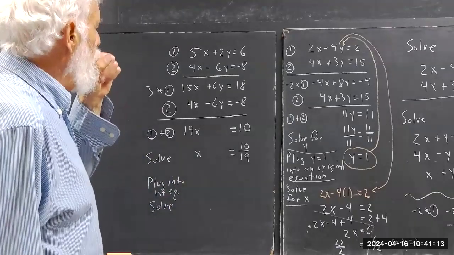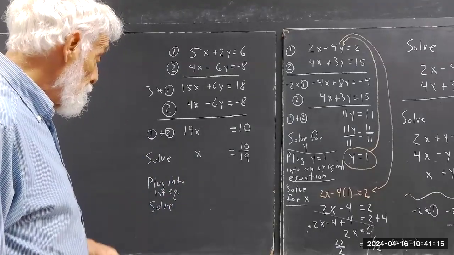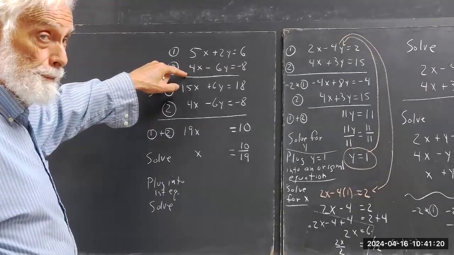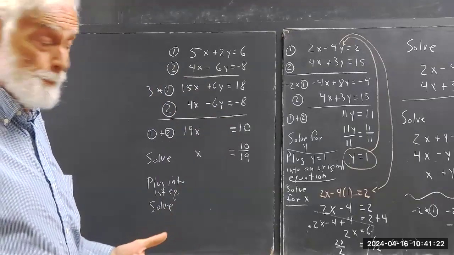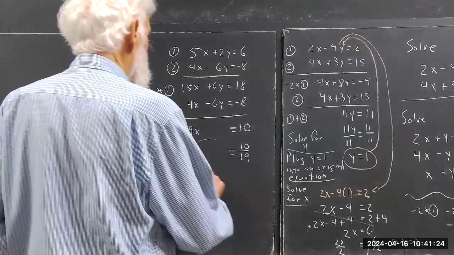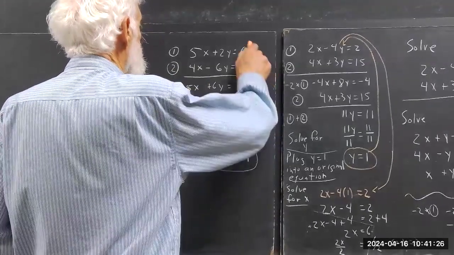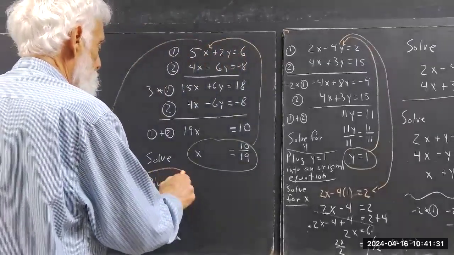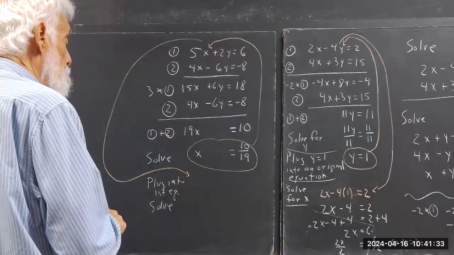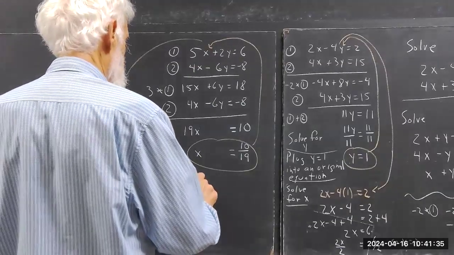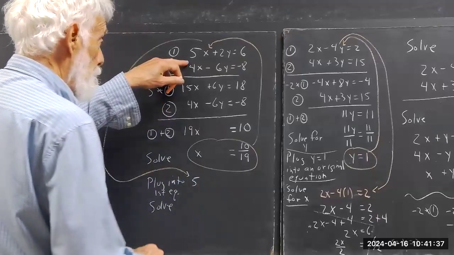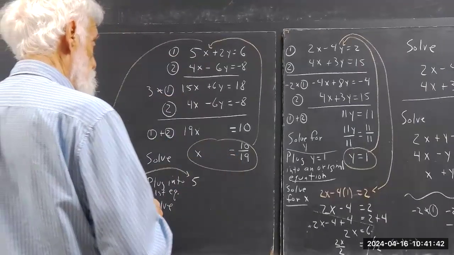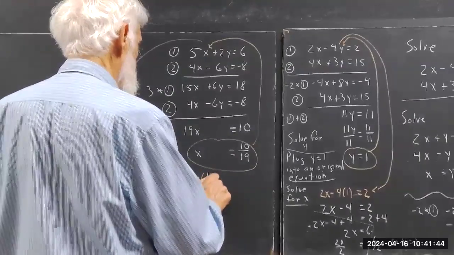Now, when I say plug into the first equation, you could plug into the second equation. That would be okay, it doesn't matter. I use the first equation because I can do this circle here, okay, plug in for x here. What's that give? Gives me the equation. The 5. There's an x, but now x is 10 over 19. So it's 5 times 10 over 19.